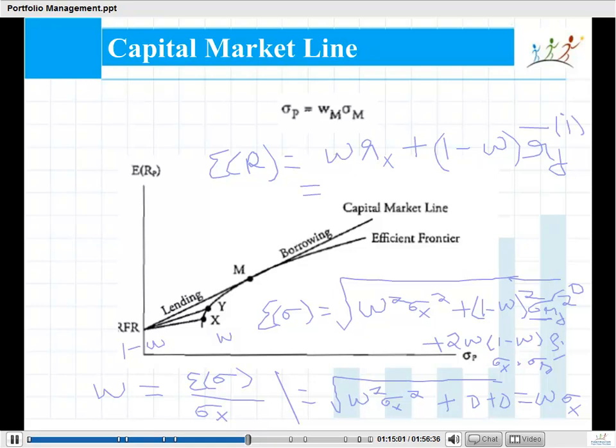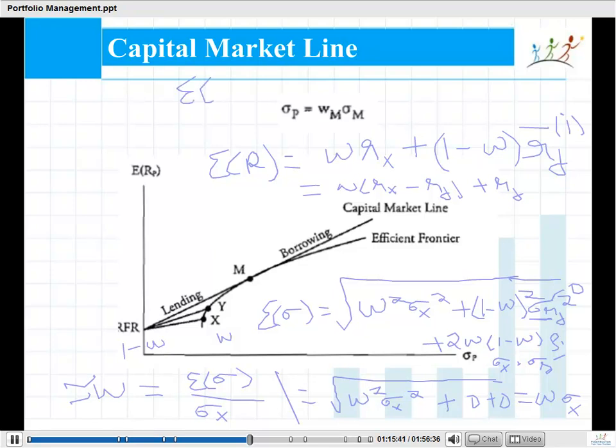So first let me take W common. W common, this will become Rx minus Rf plus Rf. Can everyone imagine how this happened? We took W common from here. So W is common, Rx will come common from here, minus Rf will come common from here, and 1 into Rf will remain separate. Now substitute the value of W that you computed here into this equation.